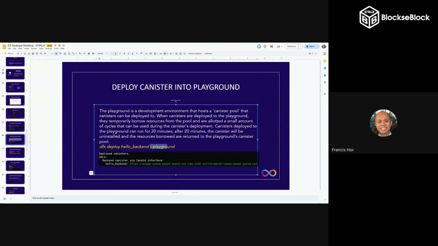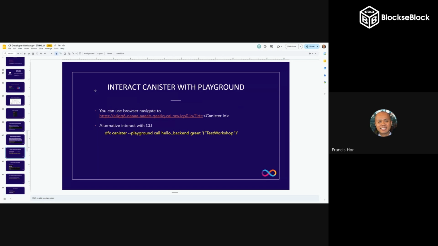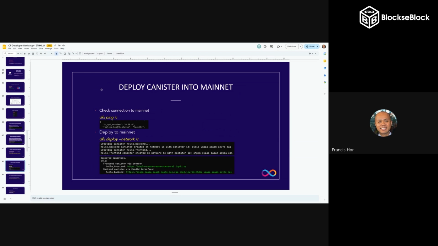You just replace the parameter, put in --playground. So something like that. Okay. To deploy a canister in mainnet, it's the same: dfx deploy --network ic, or the shortcut --ic.